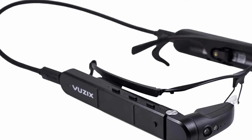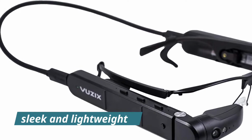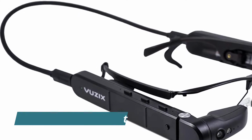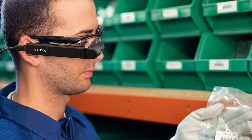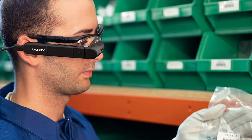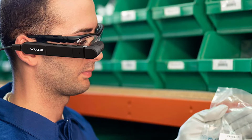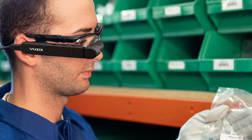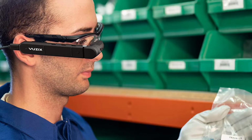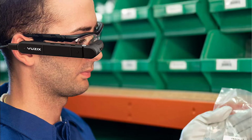The Vuzix M400 AR smart glasses are sleek and lightweight, perfect for all-day wear. They wrap around the whole head, reducing the risk of damage if they were to fall off your face. The mechanical design has also received an upgrade for this headset, with rugged protection against water and dust for harsh environments. The display also got an upgrade with a proprietary waveguide base lens and an additional DLP system, with a boosted resolution of 850 by 480.